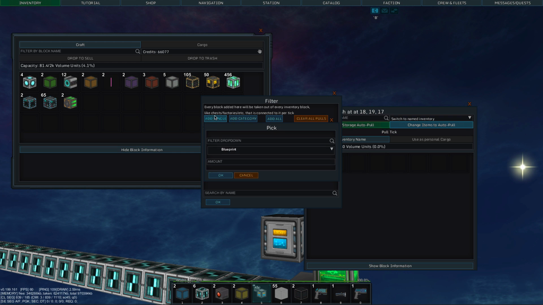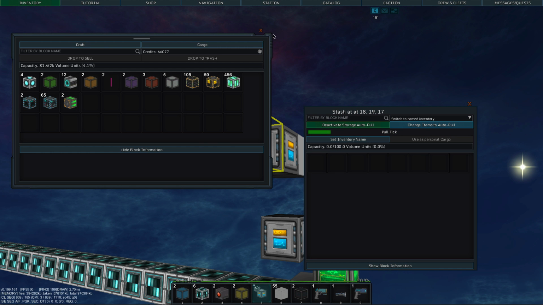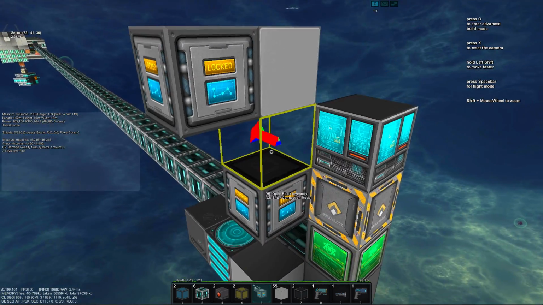Okay. And crystal, no, crystal composite. There we go. There we go. All right, so I have figured out a plan on how I want to arrange stuff here.